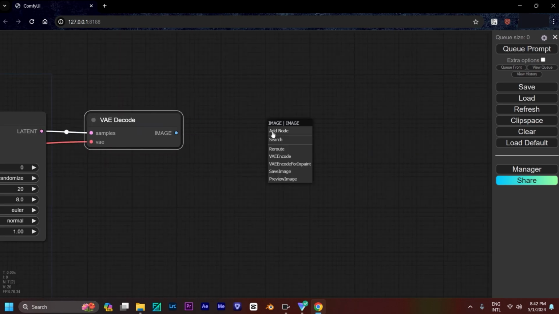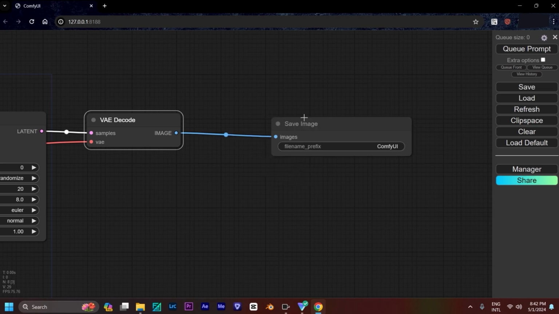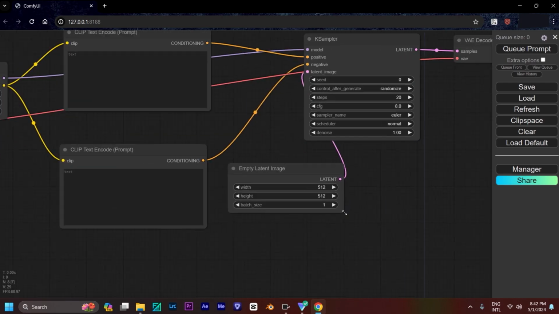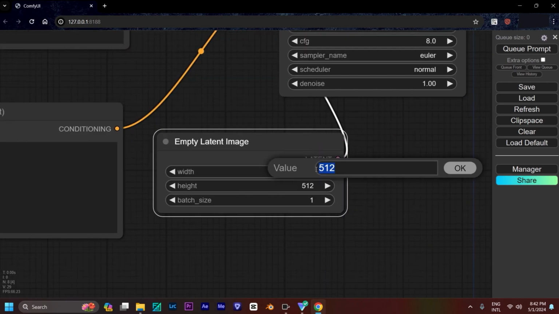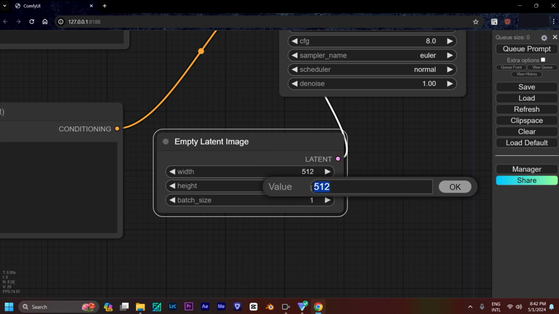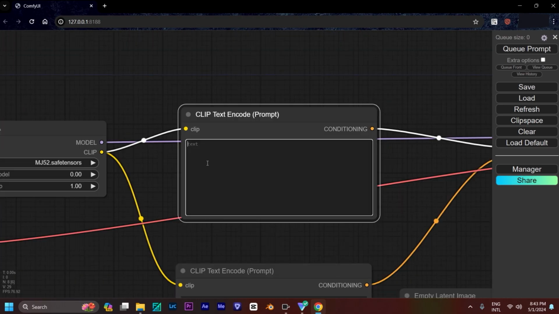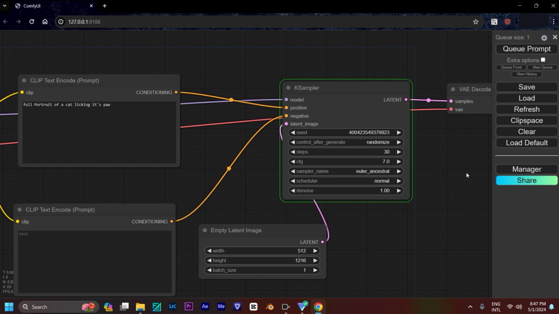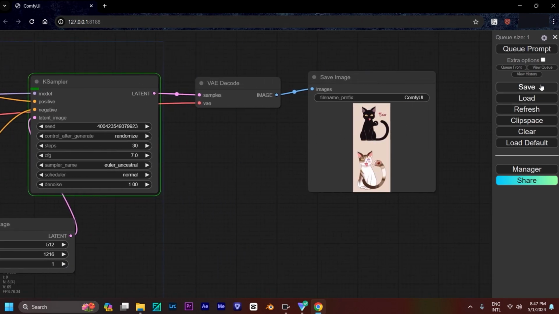Now you have to add the save image node, and you're pretty much ready to go. Now, when you click Queue Prompt on the right hand corner, you will be done. Now, I will set the ratio here, and I am using a LoRA called Midjourney Mimic. It is also a nice one. Now you will enter the positive prompt on the positive terminal, and you can just queue the prompt and it will be done. I previously generated one, but it is not something I will use later with the LoRA. And that will be the final preview.